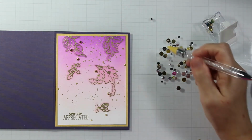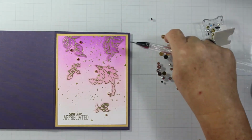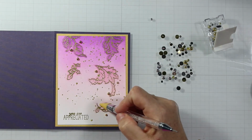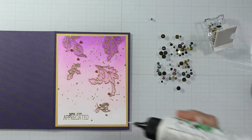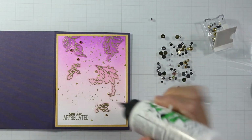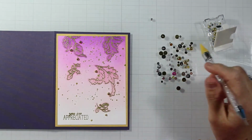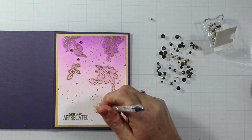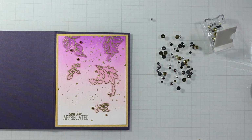Let me know what you think of the card. Let me know if you would like to see this take it up to the next notch, if you would like to see multiple stamp layering. We can do all kinds of things with this stamp set. It is amazing. I believe it's an 8.5 by 11 size stamp, so our possibilities are endless.